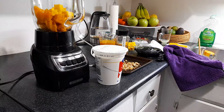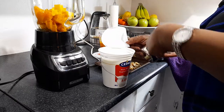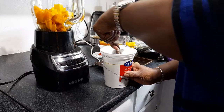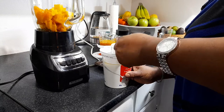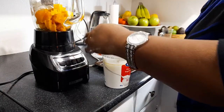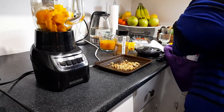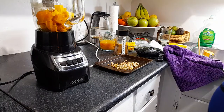Okay, let me just open this one. This is a new one. We're gonna use about a half a cup of plain yogurt, Greek yogurt, if you have it, that's good. Any plain yogurt. If you have your favorite yogurt, you can go for it. This one I'm using is called Cedar.